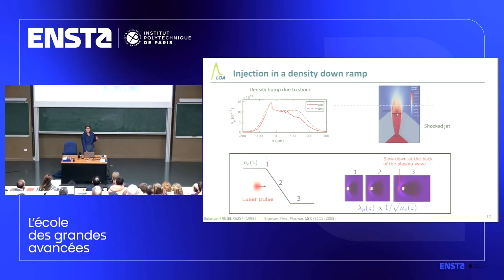If we take a line out of the density on the laser propagation axis, you have this density profile, and you see here what we call the down ramp. And in fact, as I told you earlier, the plasma wavelength is directly linked to the electronic density. So when we have a certain electronic density here, we have a certain size of the plasma bubble. Then in the density down ramp, the bubble is getting bigger until it reaches its final size here at the last point. So you see that the electrons that were first at the back of the bubble are now trapped inside the bubble, and we can say that we have injected the electrons.